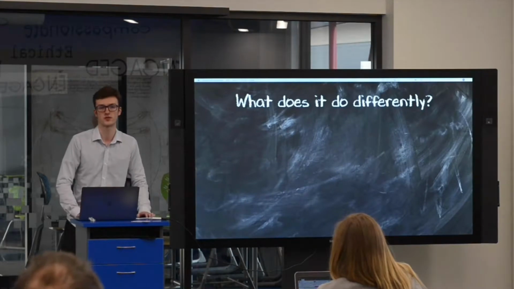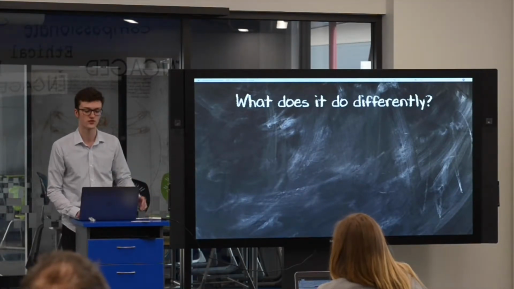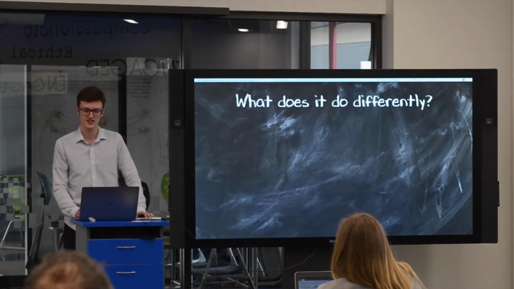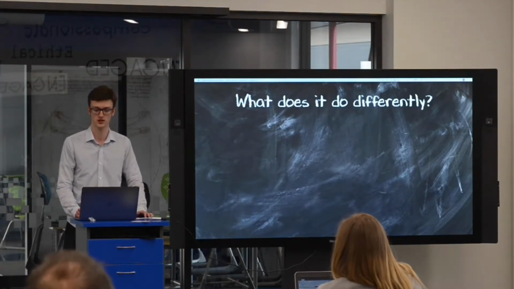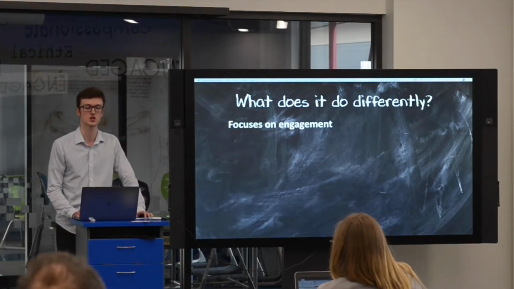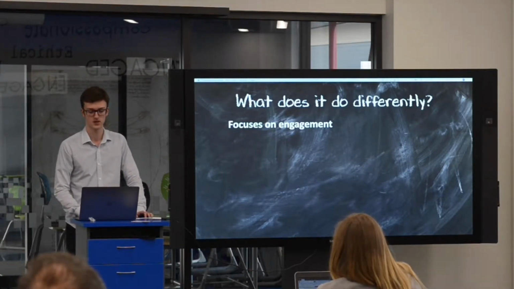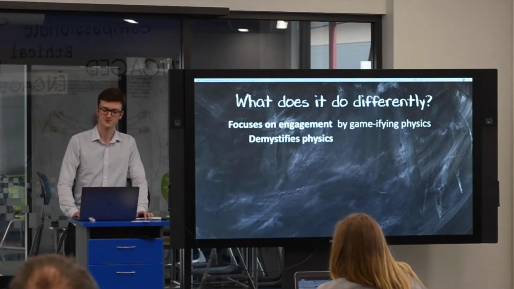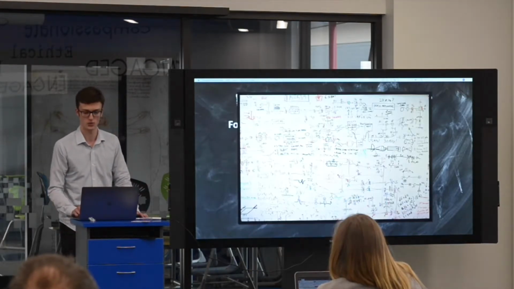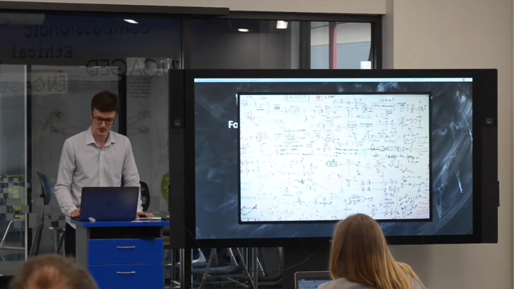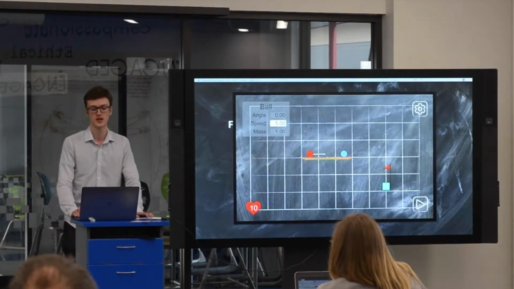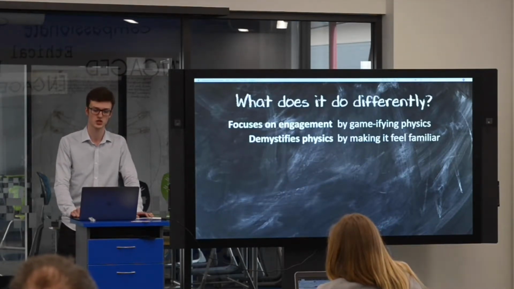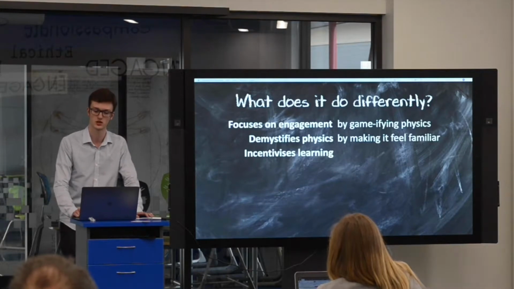But what is built on top of that core idea? What does Goldberg Physics do differently? Goldberg Physics aims to engage students by taking NCEA-style problems and turning them into levels in a game that are designed to test students on important topics. As I like to put it, this works to demystify physics. It takes it from being equations on a whiteboard, confusing and abstract, to something more intuitive and accessible in the form of a game. Through this gamification, Goldberg Physics provides students with a new incentive to learn.